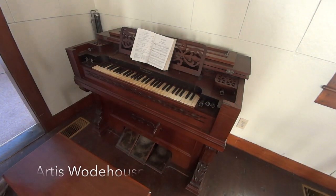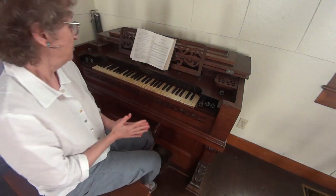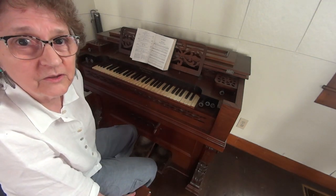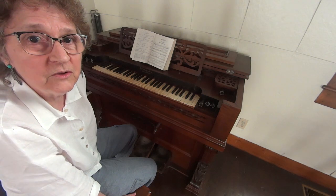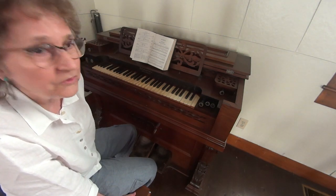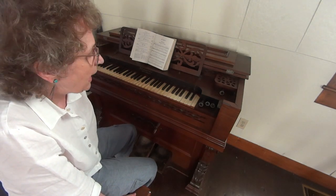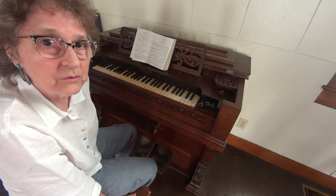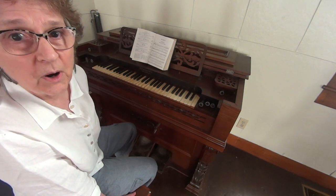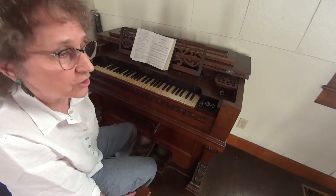All right. So, for you fans of the reed organ, I did as follows. As I said I would, I came out here to West Enosburg, Vermont, to take a look at this Estey that appears to be a pretty early Estey, and there's been some discussion about the fact that it has 2.5 sets of reeds, and it's a marvelous example of this era of Estey construction.